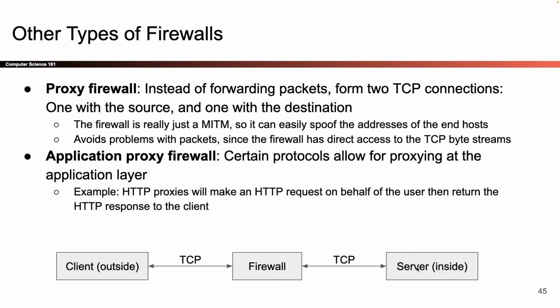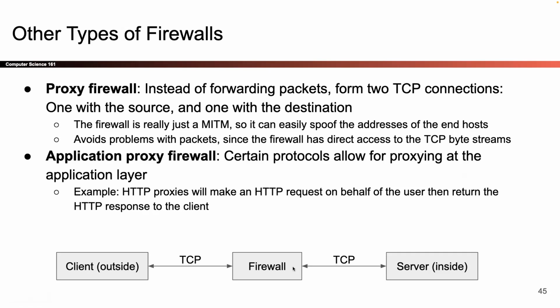So you can either think of it as the firewall is the middleman, and I'm forcing everyone outside or inside to make separate connections to the firewall, and the firewall is going to forward the packet instead of people on the inside and outside directly connecting. Another way to think of it is the firewall is just a full man in the middle. So we're giving them man in the middle capabilities to edit or drop or read any packet that you get. You can also do this at even higher layers. So if you want to do this at a higher layer than TCP, you could say to someone outside, don't talk to me, talk to the firewall, create a brand new HTTP connection, talk to the firewall.